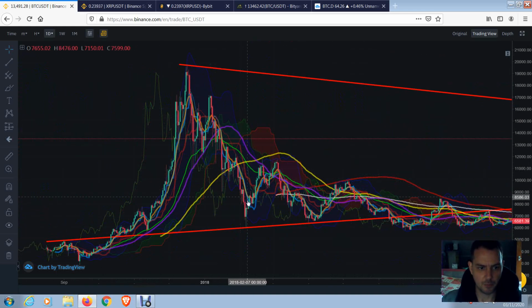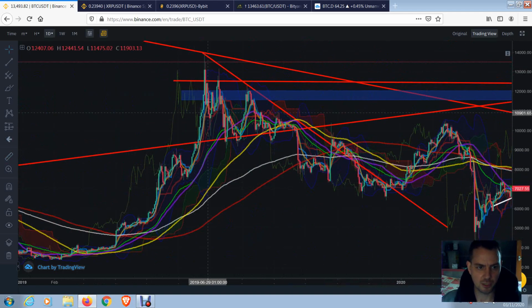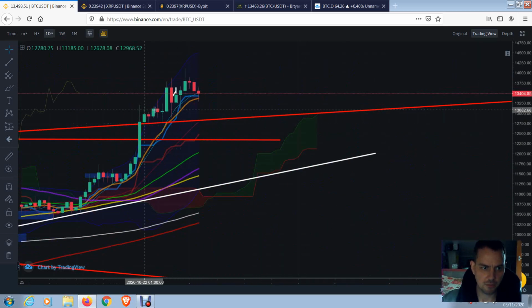And basically, even when we come down to test on these consolidations, they're big bounces. This is a bounce all the way from bottom to top, 90%, and so on. And this basically happened all over again, just this last time here. Broke above it, massive move, back down to test it, bounce, down to test it, and then break down beneath it. So now we've broken above it, we've tested it out a few times. I think we've got to come down to test it once again, maybe even a few more times. Each time we test it, we will go super turbo bull mode.